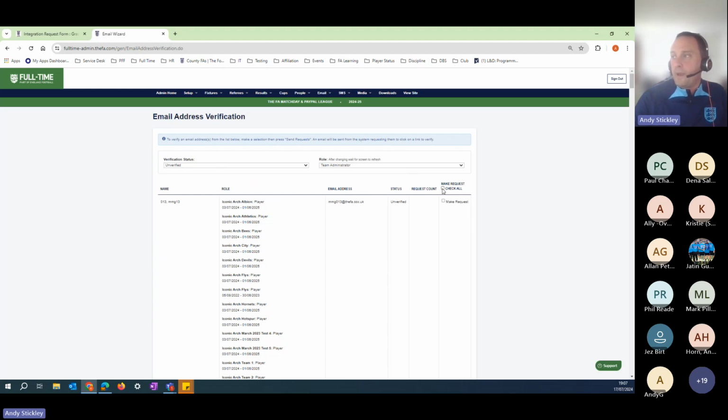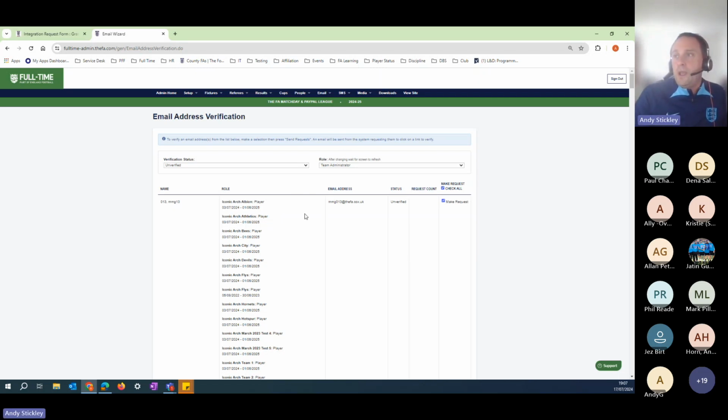We've also added the box up here, so you can click on that box, scroll down to the bottom, hit send, and it will send to anyone that's unverified. So it might just be worth doing that a couple of weeks before the season starts again, just to make sure you get in everyone that's come through new for this season. Because if they haven't clicked on that verification email and the link, they will not get the notifications, and they will be coming to you or coming to us or coming to the county FAs saying they're not getting a notification email, and everyone else in their team is, and they're the manager and they should be getting them. So that's a quick point on that.